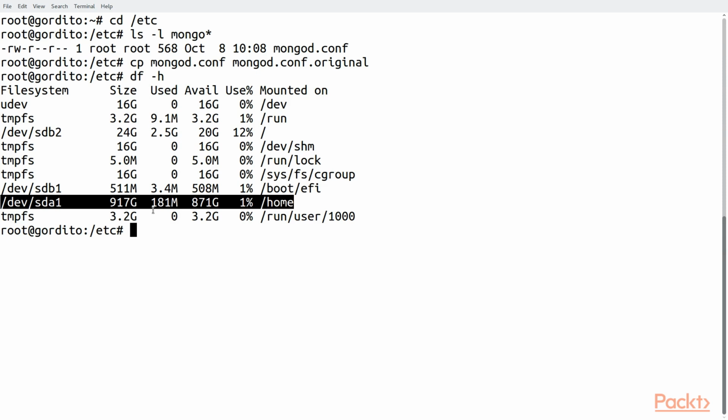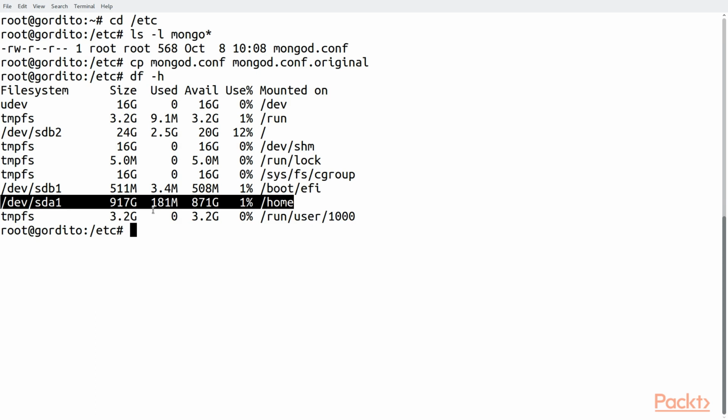So the TLDR, or the too long didn't read version of what I just said, is move your data directories into the home file system. It keeps them safe, keeps them separate from root, and you have a better chance of making a full recovery in case something catastrophic happens. So that's our point for today.